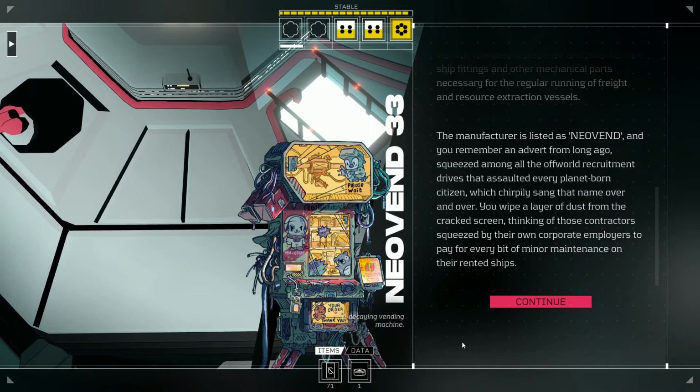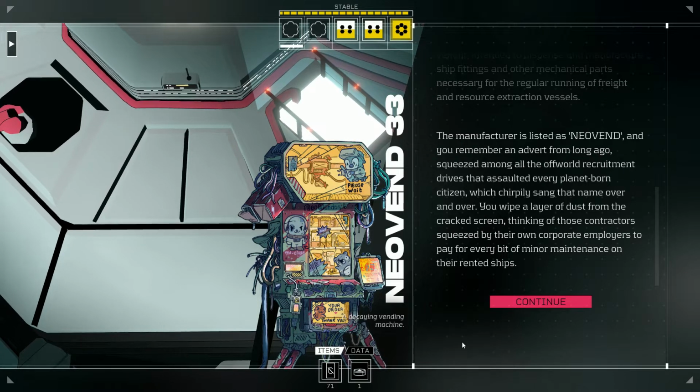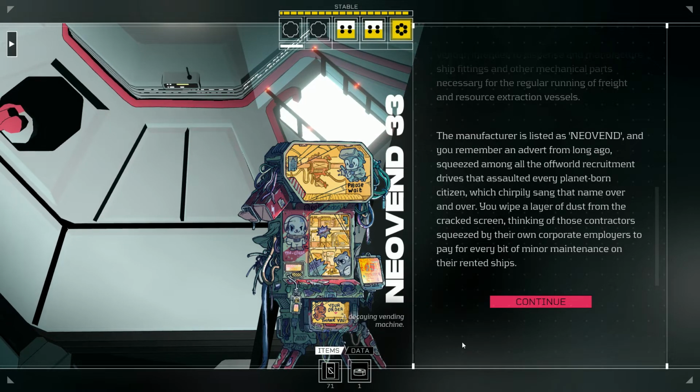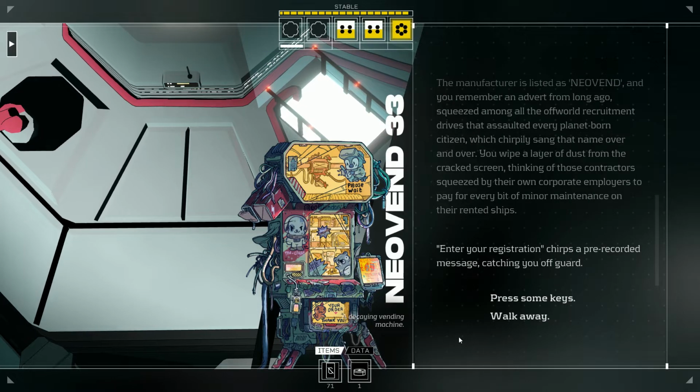The manufacturer is listed as Neovend, and you remember an advert from long ago squeezed among all the off-world recruitment drives that assaulted every planet-born citizen, which chirpily sang that name over and over. You wipe a layer of dust from the cracked screen, thinking of those contractors squeezed by their own corporate employers to pay for every bit of minor maintenance on their rented ships.